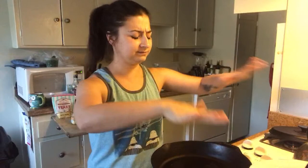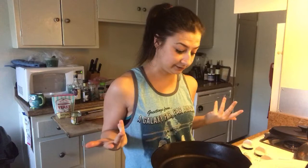Also, cast iron is notorious for not heating evenly, and also my thing's kind of at a slant, so it's really kind of screwed in all directions, or not in all directions, apparently. God, I love this small warm cast iron.